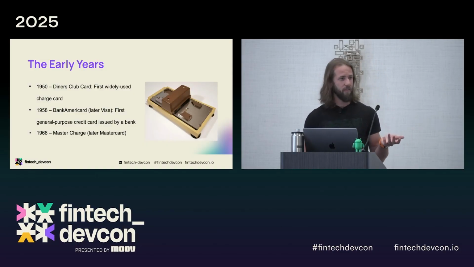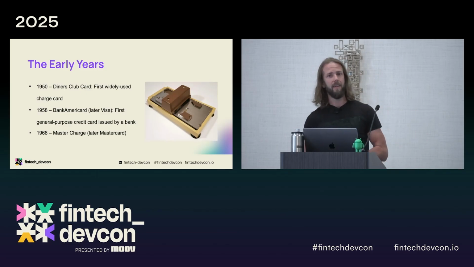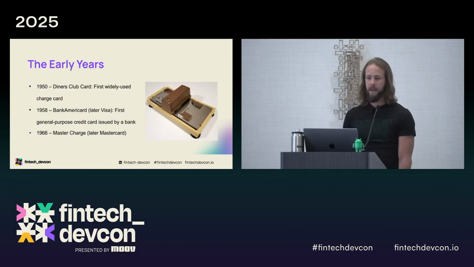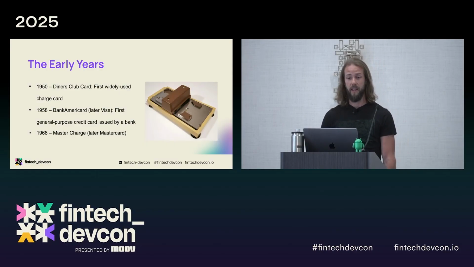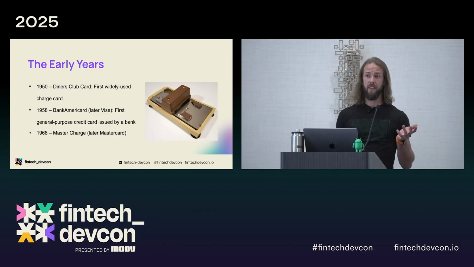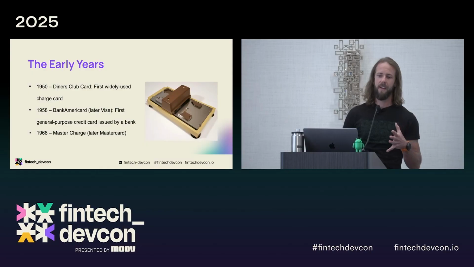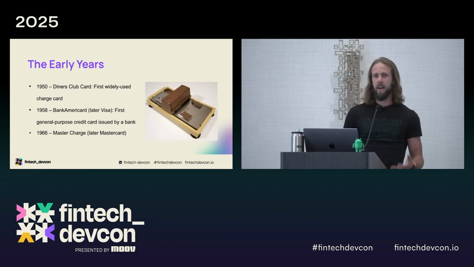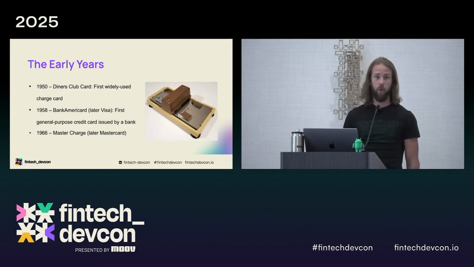So security features of this were really pretty much non-existent. You had a signature on the back, and the merchant is supposed to match up the signature on the receipt with the signature on the back. Fraud vectors are many. Good old-fashioned pickpocketing. I could grab your wallet, take your card, and use it pretty much anywhere because there's no verification. Verification was manual. You had paper lists called bad lists that the networks updated every week, if you're lucky, month. So that card could be out being used fraudulently for a long time before it gets caught.